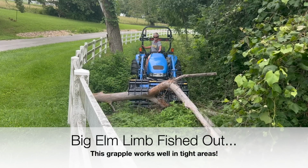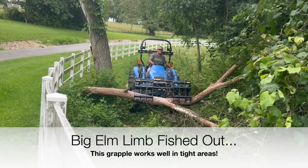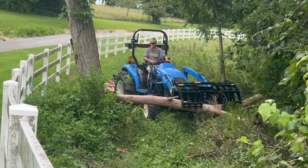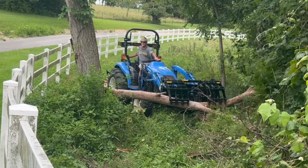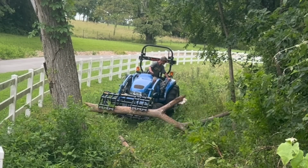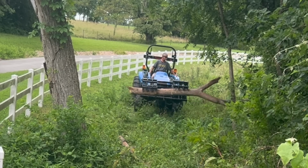The reason is, I go back in the woods a lot, and I don't want a big apparatus sticking out to run into a tree, because that's how you can really damage your grapple. So having this narrower 56-inch grapple, and by the book, you'd want a 66-inch grapple for this 40-horse tractor, but I'm going to save a couple of $100 and get a 56-inch one, because I don't want it wide, because I go into tight places to pull logs out, and I like having that narrow size. And I know as long as I can grab it, doesn't matter how much of it's sticking out, I'll move it wherever I want it.